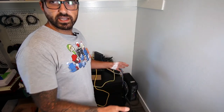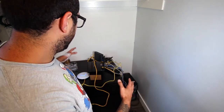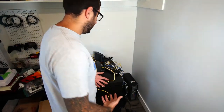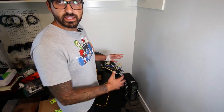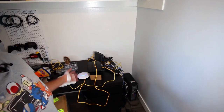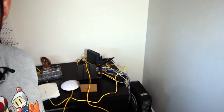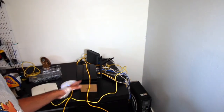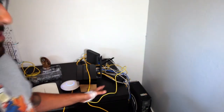Let me show you guys exactly what we're gonna be working with. So I have the rudimentary network set up just so that we have some internet access in the house. But as you can see, this is just a spider web of all sorts of equipment. Now, I could zoom in a little bit. That's as good as we're gonna get right now. But I have a couple of hotspots I was testing. We're gonna put these in certain places in the house. We'll cross that bridge when we get there.